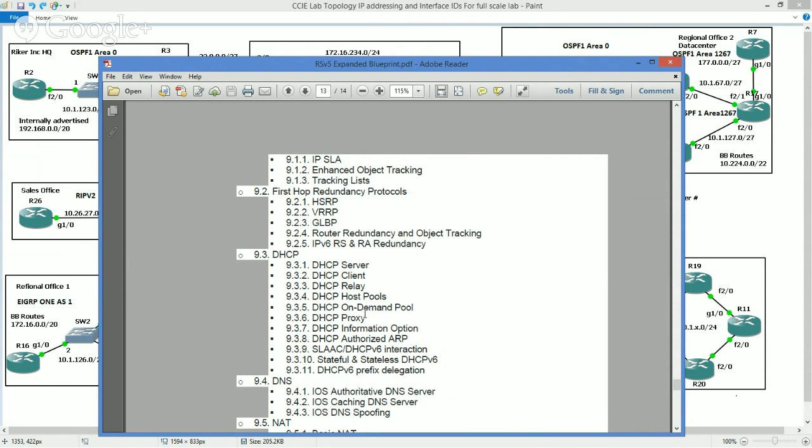But the primary purpose for this entire series, which is going to be pretty in-depth, the primary premise for it and the reason for it is, as you're going through your preparation, you want to make sure that you cover everything you don't know and you do know. So obviously, I don't need to go back through and learn how to implement routing or OSPF or EIGRP or layer 2 switching. I know how to do that stuff already. So I'm going to focus on the things that I'm not as strong in.